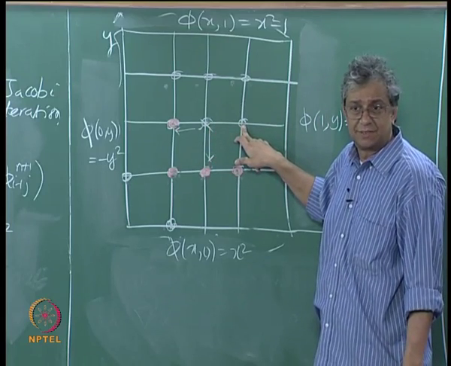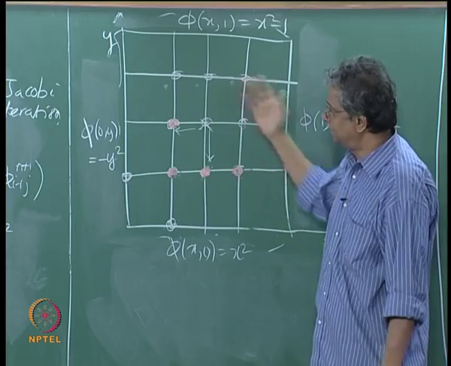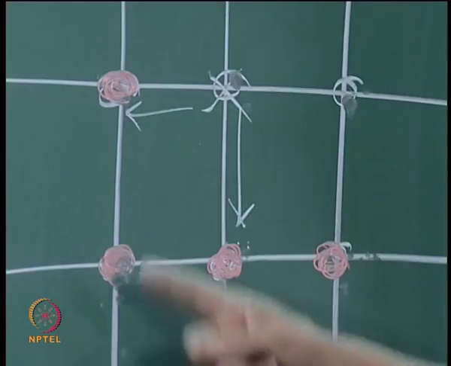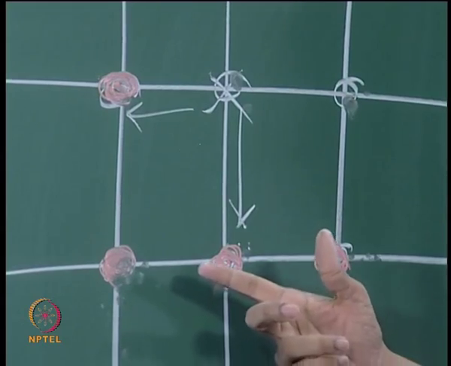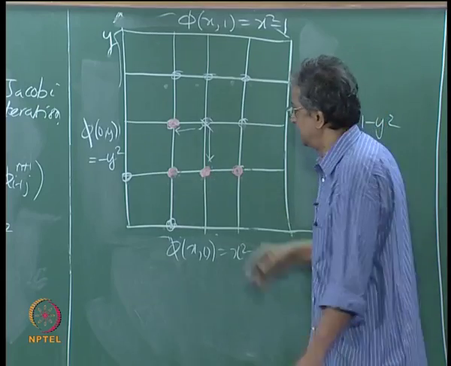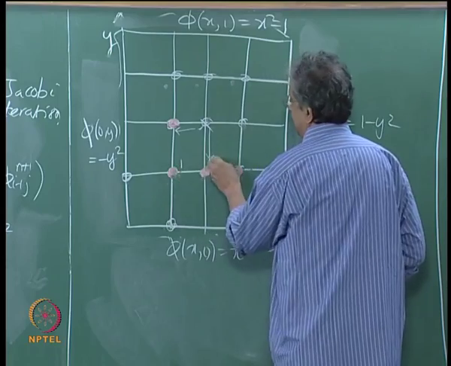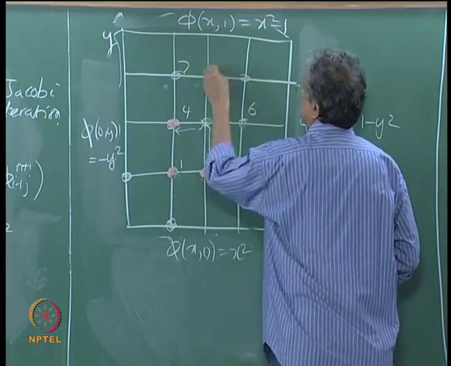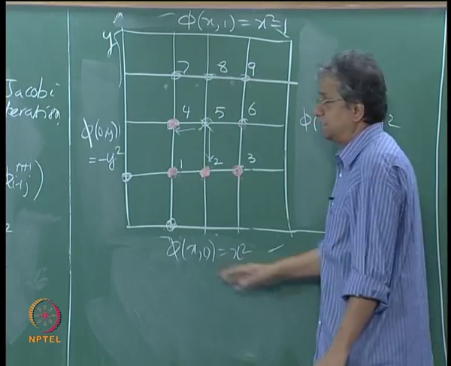Right, that's what we have done. But is it possible for me, having gone through this process, I now understand that it's only the interior points that are unknown that need to be determined. So possibly I can number the interior points in a sequential fashion, and then number the boundary points.